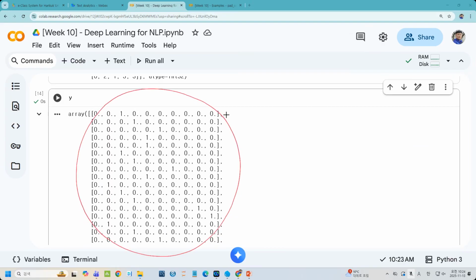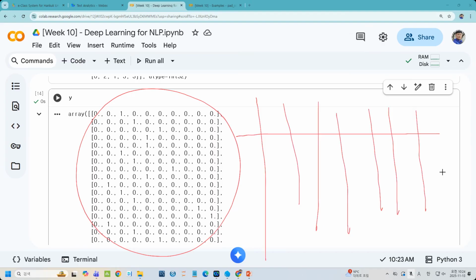Can you understand this one? This is the component. We have 10 columns. Okay. The column 1, column 2, column 3, column 4, column 5. Each column represents one word. Okay. For example, this is the word "this." This is the word "is."